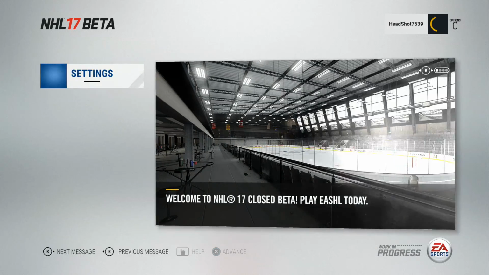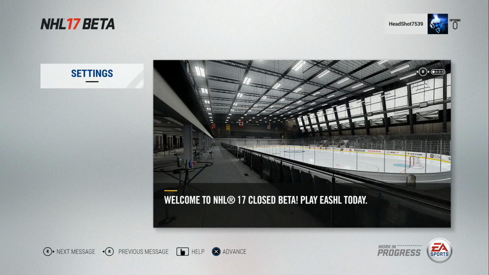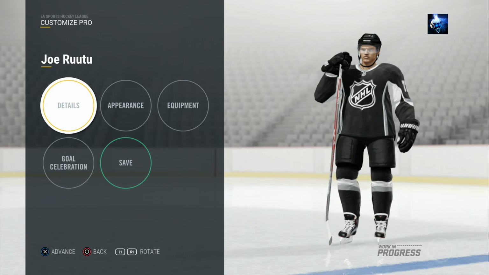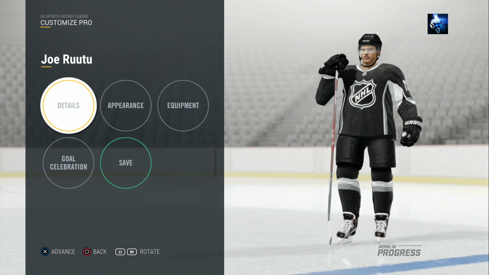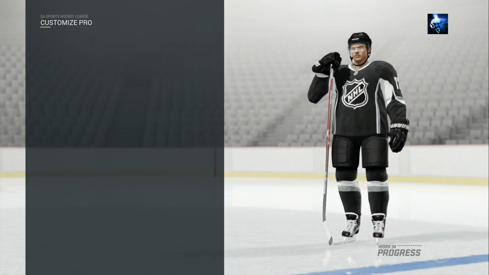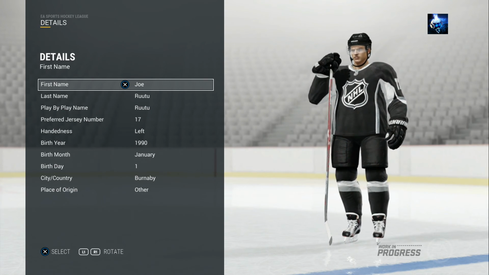Welcome to NHL closed beta, play EASHL today. Okay, all right. So I read what's called online. They only have HUT, EASHL, and online versus play. So there's like no default play now mode or anything like that. Okay. Details.